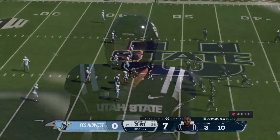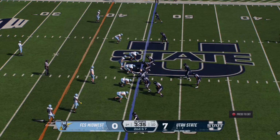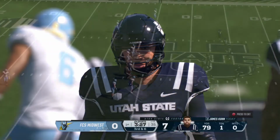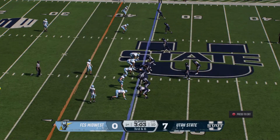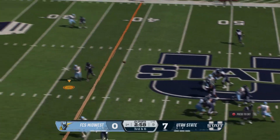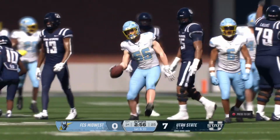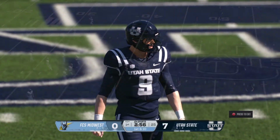How about this sophomore stopping him short of the first down line? Got 3 on first down at 2nd and 7. Now the play fake. Quickly out to the tight end. Let's take just a second and talk about Utah State. The only important expectations are the ones inside the program, but when you start the season on the outside of the rankings, look, it's picked off, and they ruin the drive with a turnover. Just a short return, but that would have been icing on the cake. They've got it first down at the 42.